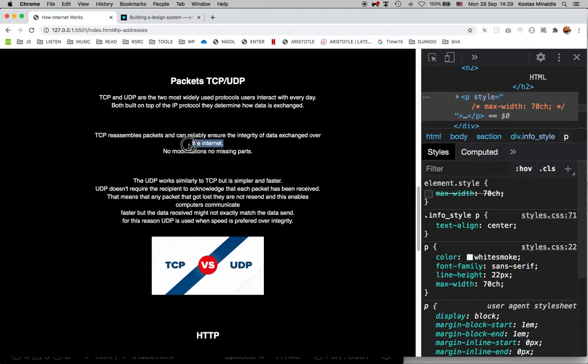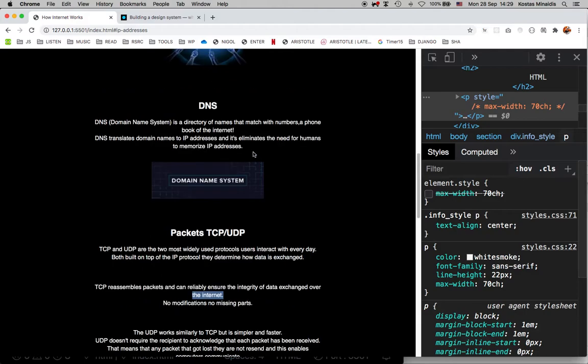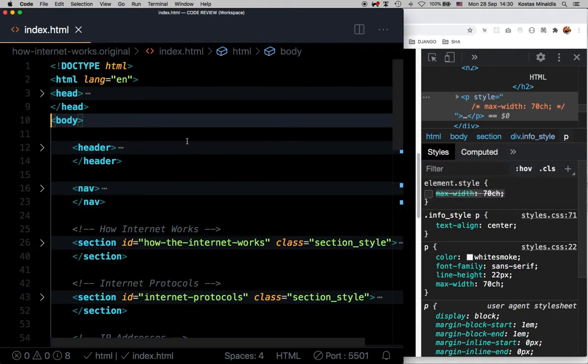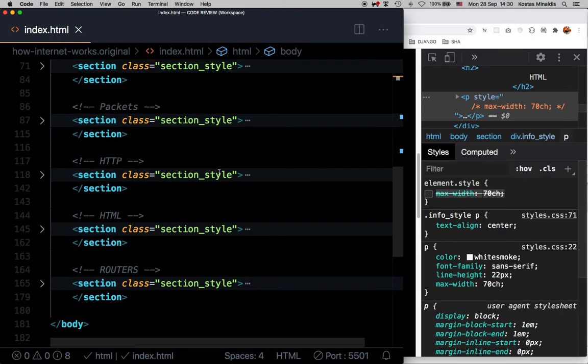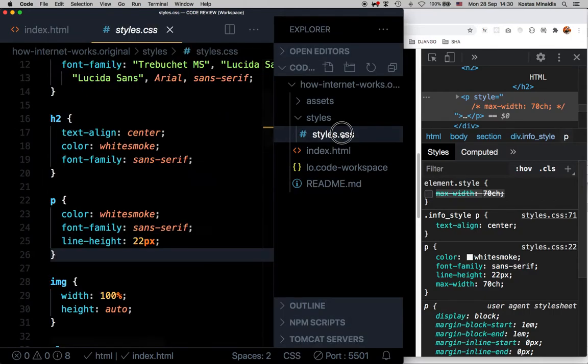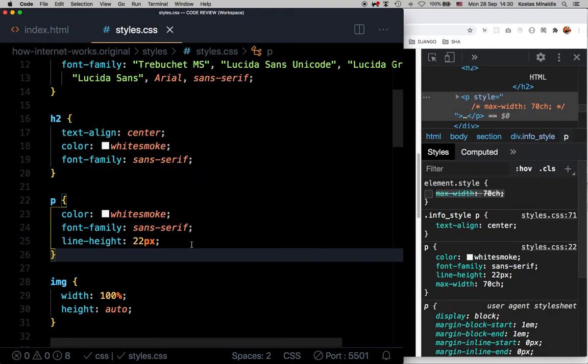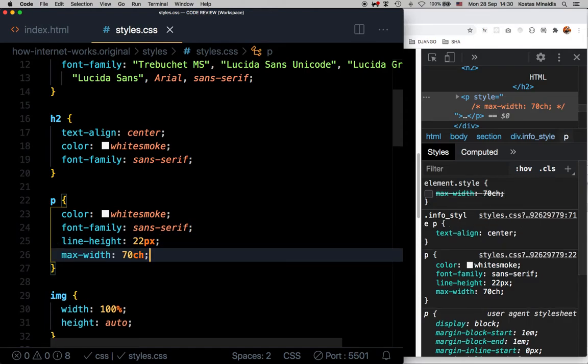Scrolling a little bit up, again here we have the same problem. As you can see, there are just two words on a single line, and again here and again here. So I will keep this in mind when I apply the CSS rule on my web page, because I also want to fix these ugly lines. So I'm going to take this rule and go back to my code, and since it's applied to the paragraphs, I'm going to open the CSS file, find the paragraph and set the max width.